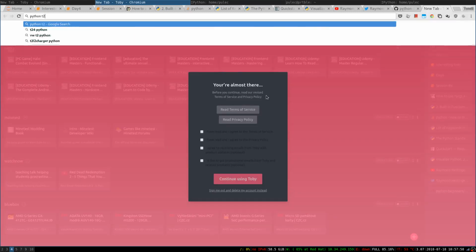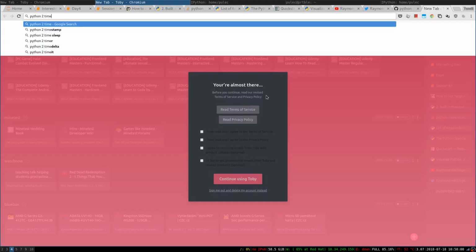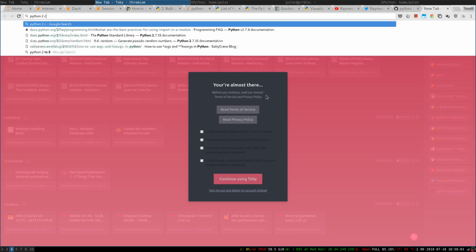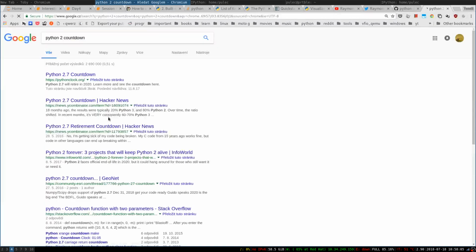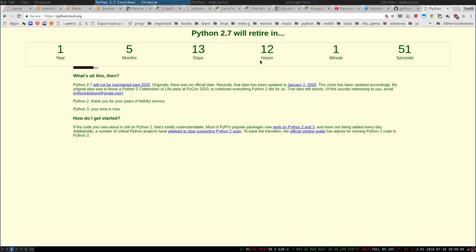I didn't show it: the Python 2 time countdown. Python 2 will end in just 1 year, 5 months, 13 days, 12 hours, 1 minute and 47 seconds.